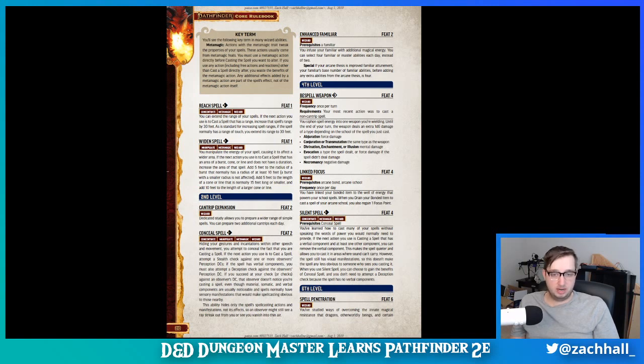You don't have to make a check, but it still has visual manifestations. When you use silent spell, you can choose to gain the benefits of conceal spell, and you don't need to attempt a deception check because this spell has no verbal components. Oh, so you could do silent spell and conceal spell in the same turn, and if you do, because you do silent spell first, you don't have to make the deception check.